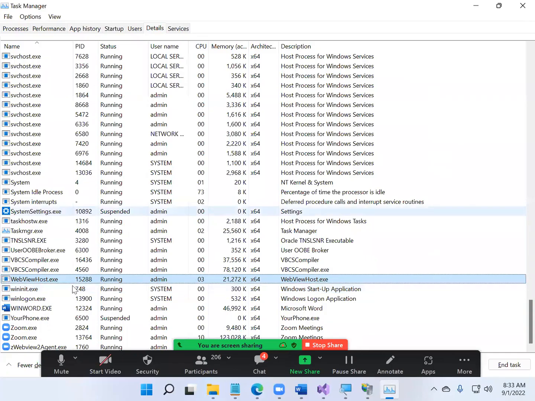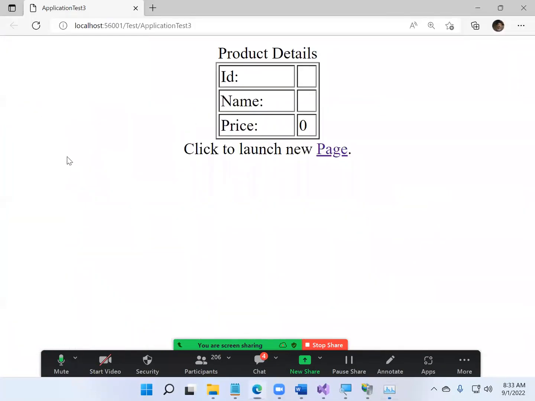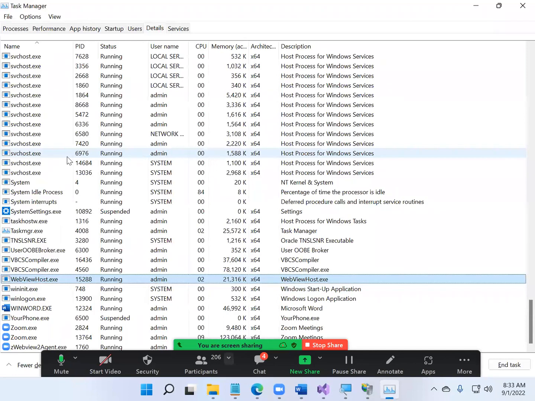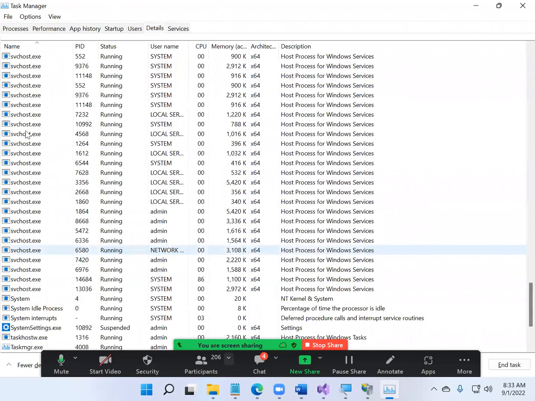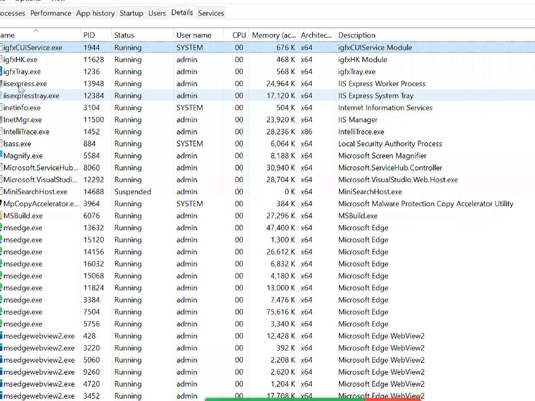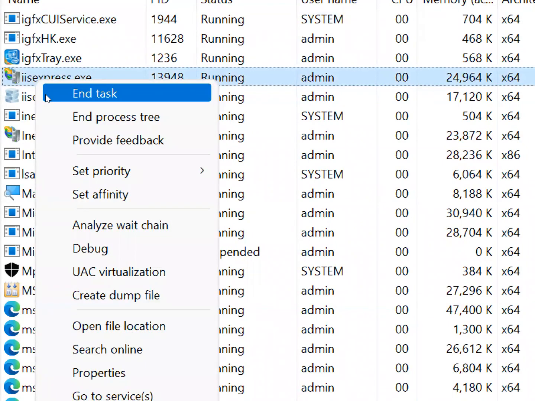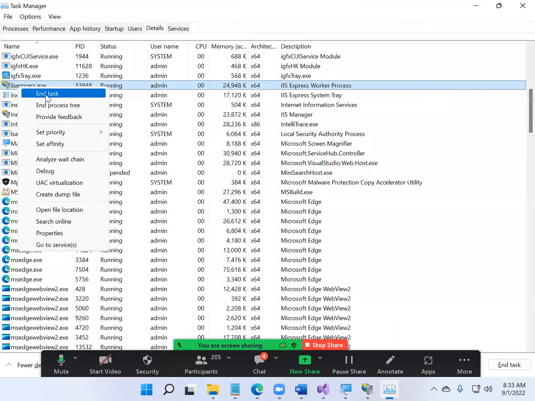Okay, we clicked on restart. We did not run it on IIS, so I'm not getting it. But otherwise, you'll be getting w3wp.exe. Is IIS Express running? Yeah, Express is running. If IIS Express is running, what is the exe name? iisexpress.exe. If you're running on IIS, what is the exe name? w3wp.exe. You can right click on it and just do end task. When you say end task, your server is shut down and restarted.